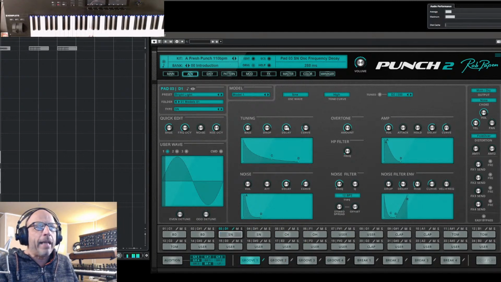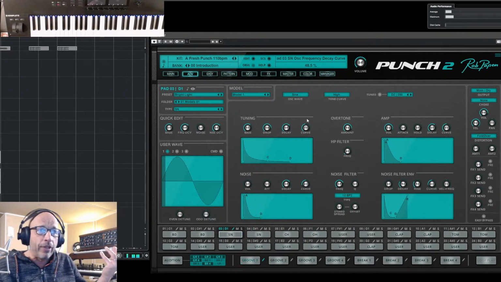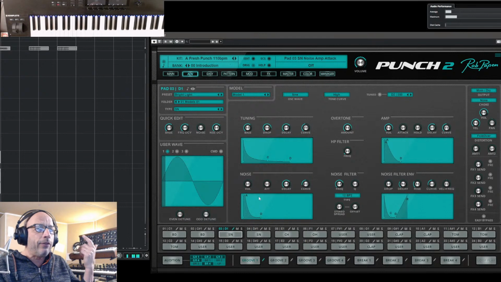Of course, you need to make that very fast, and you can do it two ways, by a very fast decay setting, but also a very fast curve setting, exponential curve. And now you hear this pluck. Well, that's one component of the snare. The other component is then the noise. And I can add it. And there you have a snare.